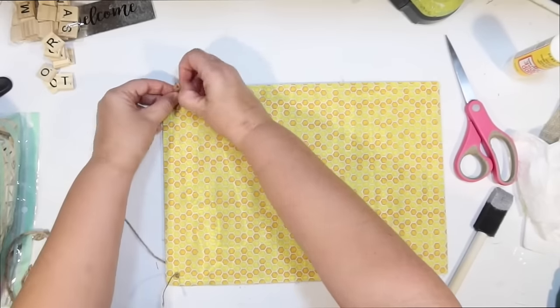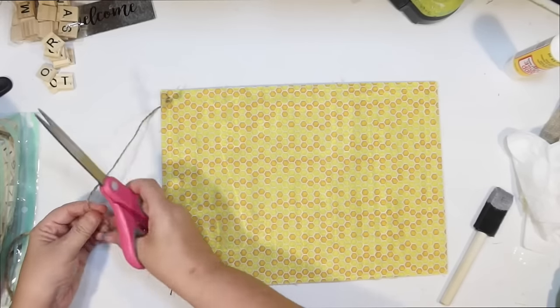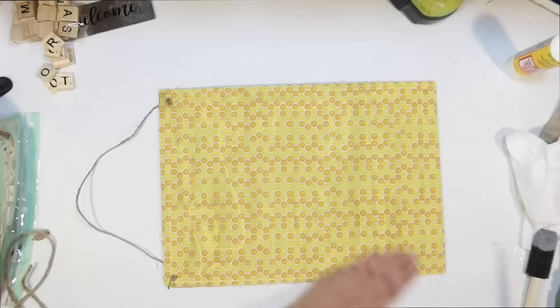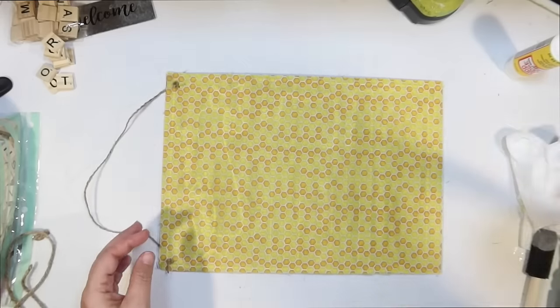And so just doing the same thing here on the other side. I wanted to get that in first before I do any of the framing or anything like that on there, because then it's going to be harder to get into it.